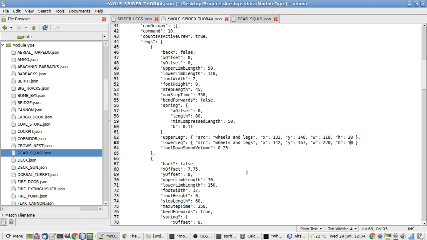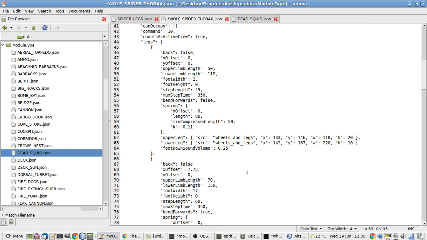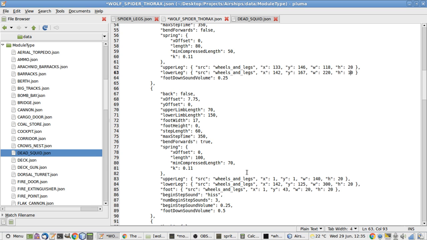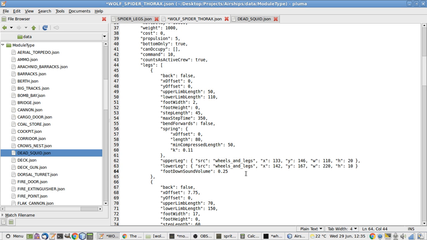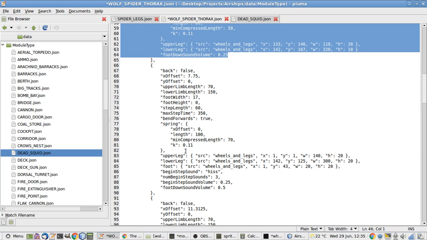Now we just need to essentially adjust all the other legs to have mostly the same behavior. Actually, the only thing that changes is back and X offset. So I'm just going to copy this. Okay, so that's now the third leg that moves next.